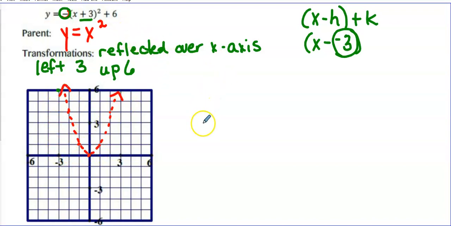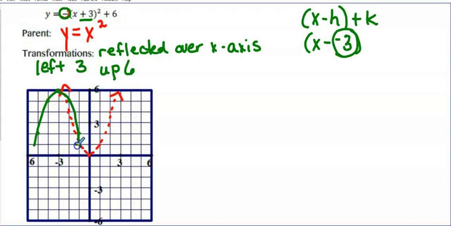Now, reflected over the x-axis, what that means is it opens down instead of up. So it's still the parent function. There's no vertical compression or horizontal compression or dilation, but it does open down instead. So what I'm going to do is just go backwards of what I did before. So 1 squared is going to be 1. So I'm going to do this point and then mirror that here. And then 2 squared was 1, 2, 3, 4. Mirror that point right there. And then I can draw my transformed parabola.